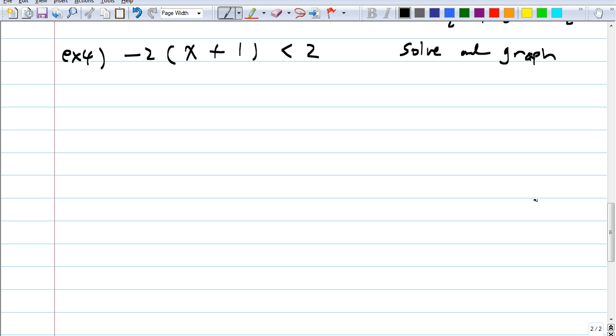Now, Robert, what do I do first? I keep hearing this word from you, Jake. I don't want you to stop using it. So, Robert, tell me what to do first over here. You do the parentheses first. Negative 2x plus negative 2. Oh, you distribute. Okay, so I want to get rid of this parentheses. Guys, listen. So, yes, let's just distribute.